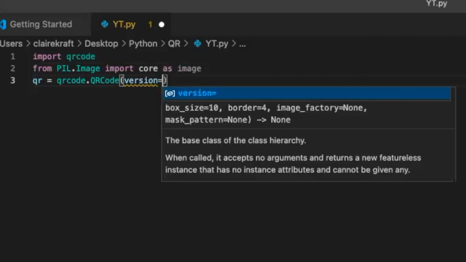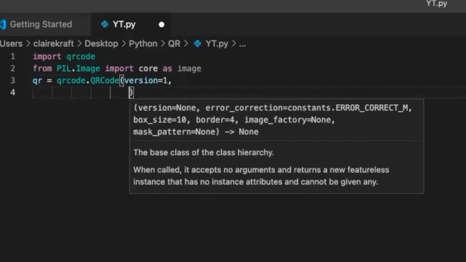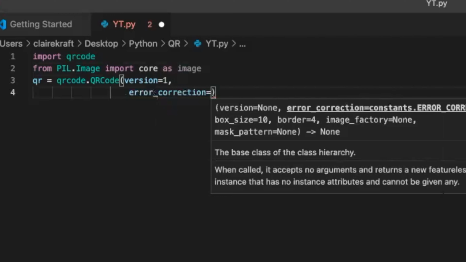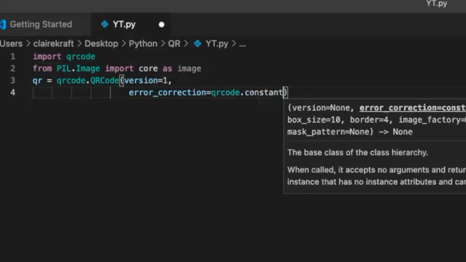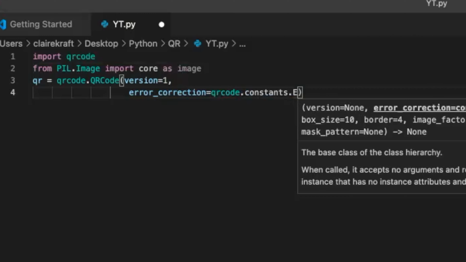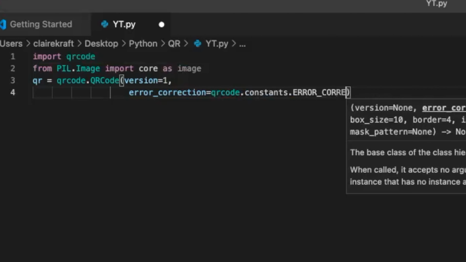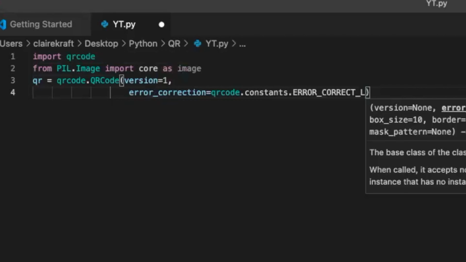Version 1. Error equals qrcode.constants.ERROR_CORRECT_L, comma.